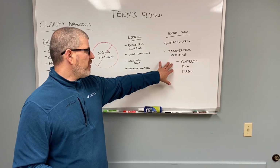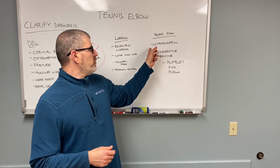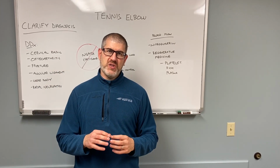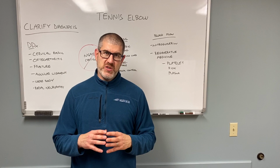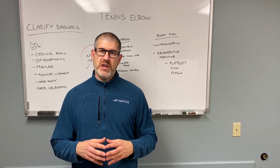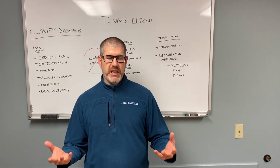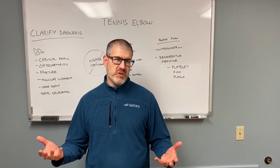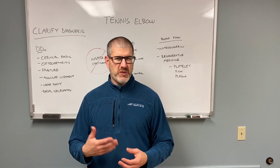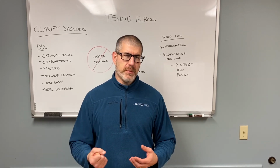The other real mainstay of treatment for tennis elbow is improving blood flow. One of the ways you can do that is using nitroglycerin. Nitroglycerin is a patch that you put on the skin, and that will then, in the fat cells of the skin, release nitric oxide. Nitric oxide is a vasodilator, so it just helps to improve the blood flow to the area. So it can take an injury that may have been destined, let's say, 6 months to heal, and cut that in half. It's a very slow acting process. You don't really notice the patch when it goes on, but it does seem to hasten the healing process.